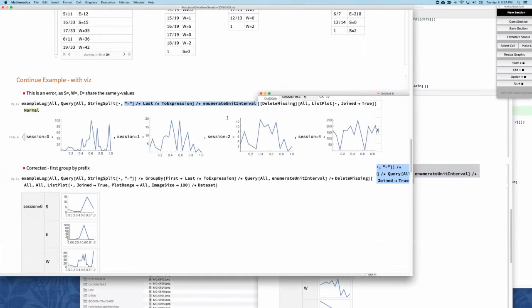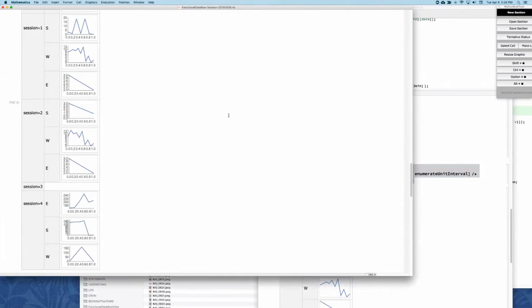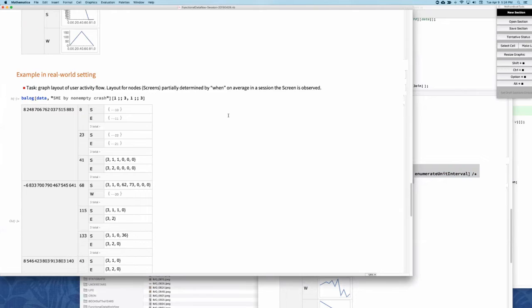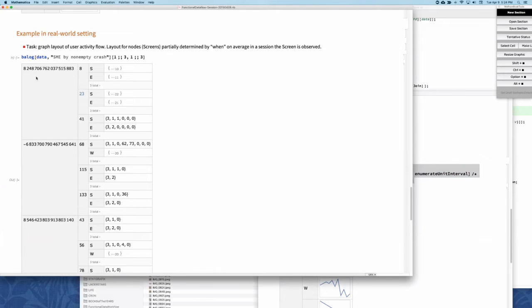Okay, so I think that's all I wanted to show you here. But let me just show you in the real case scenario. I'm not going to live code it, but basically, here's what happens in a real case scenario. We have, let's say, account identifiers. We have session numbers, sorry, here.